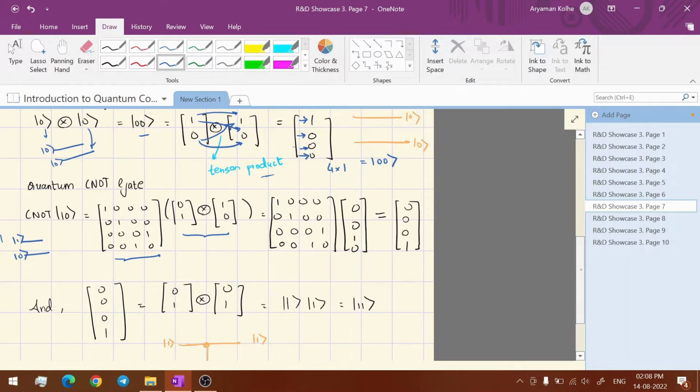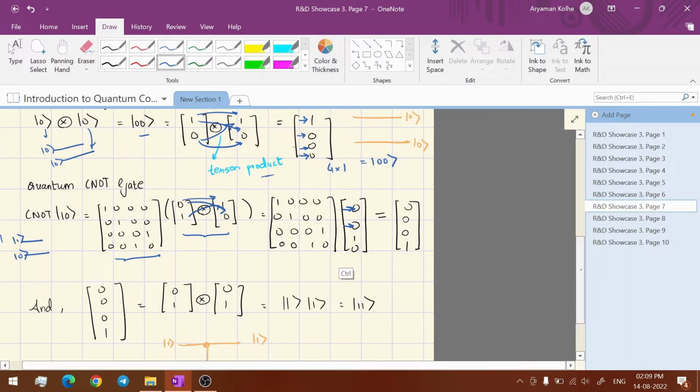So you do ket 1 tensored with ket 0. First you do 0 times 1, which is 0, and then 0 times 0, which is 0, and then 1 times 1, which is 1, and then 1 times 0, which is 0.